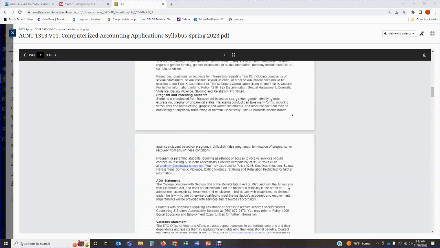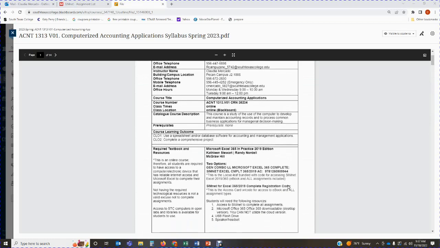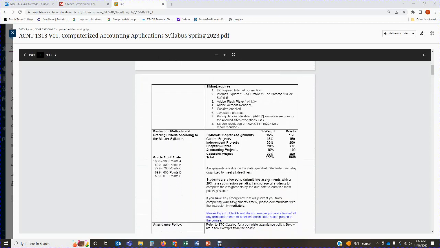Make sure that you have all of the necessary information. Let me see. Make sure that you have the SIMnet requirements. These 8 requirements up here. That way you can best utilize and not have any issues with the software. Okay, so SIMnet requirements are stated on your Blackboard. Make sure that your pop-ups are disabled. If your pop-ups are not disabled, you're not going to be able to navigate out of Blackboard. You're going to have an error message. Pop-ups need to be disabled. That way when you click the SIMnet link, it takes you out of Blackboard and into SIMnet.